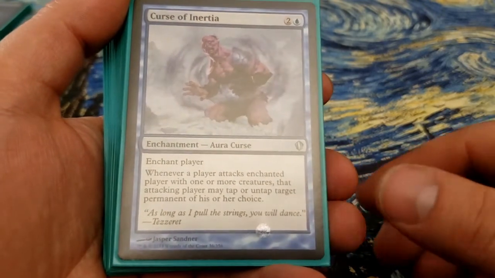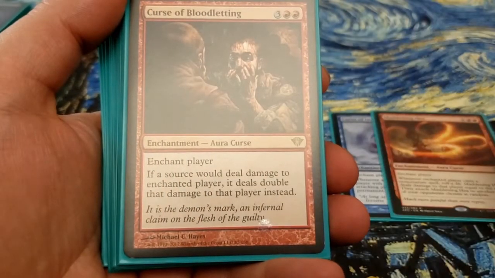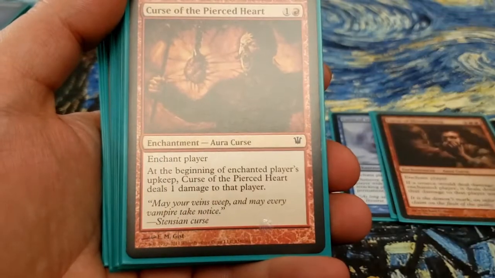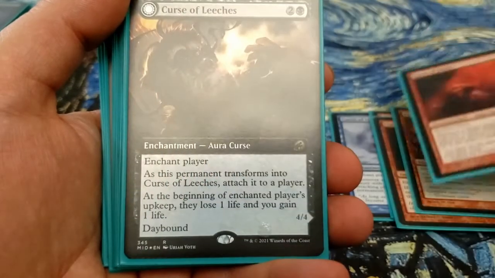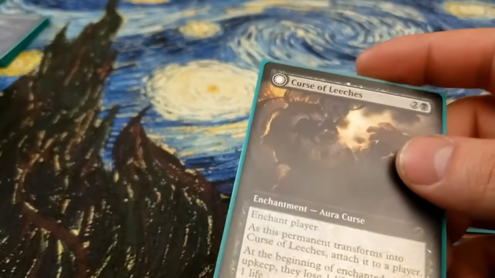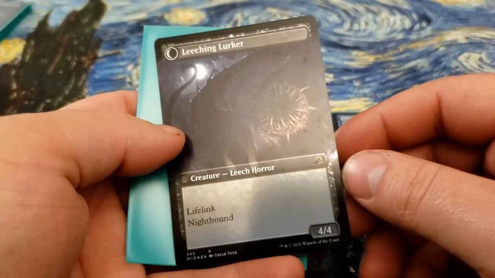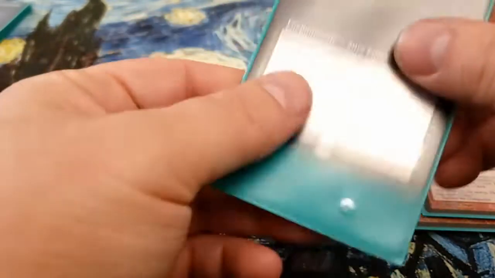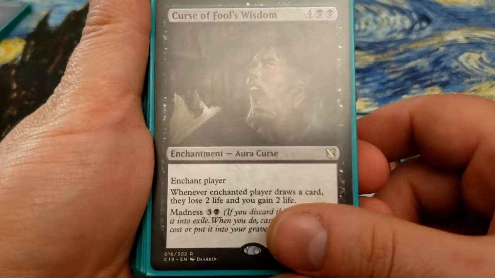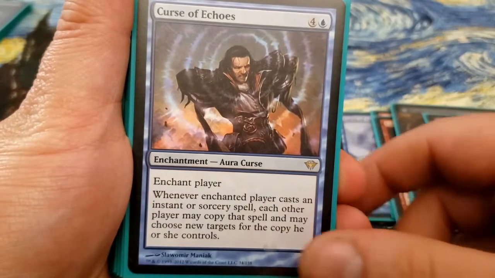So we have Curse of Inertia, Maddening Hex, Curse of Bloodletting, Curse of the Pierced Heart, Curse of Chaos, Curse of Leeches, which transforms into Leeching Lurker, which is just a lifelink Nightbound, so it can be a great creature for you. We have Curse of Fool's Wisdom. Try and get that glare out of here. We have Curse of Echoes.